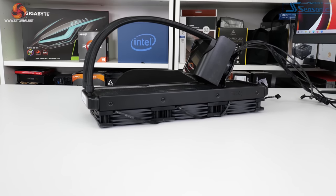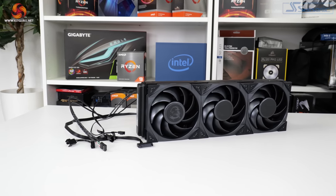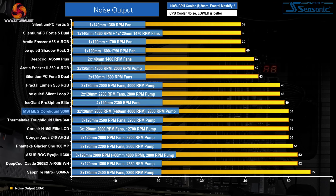Let's start with noise performance at 100% fan speed, which gives us an indication of where performance expectations should lie based on noise output. Running at 50 dBA in our test system, noise output from the MSI MEG CoreLiquid S360 is about where we'd expect for a high-end 360mm AcerTech-built liquid cooler. The notable Corsair and Thermaltake 360mm screen-equipped competitors are both at similar noise levels, despite MSI running slower 2,000 RPM fans, though MSI also has that 60mm water block fan running at 4,000 RPM — so 50 dBA total is absolutely fine on balance.